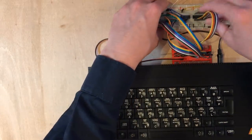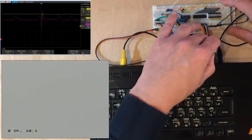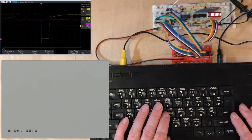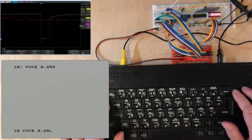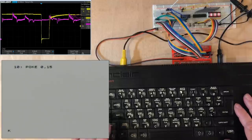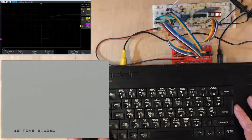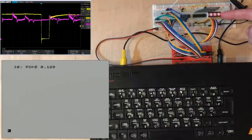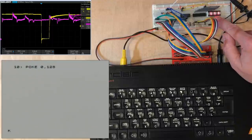Plug the data bus in. That's obviously equivalent to mem data in my CPU build. That's promising. So 255 lit up all the LEDs. If we do 15, that should be the lower four. Should be the top one. I thought I saw that earlier. That looks like a memory operation.